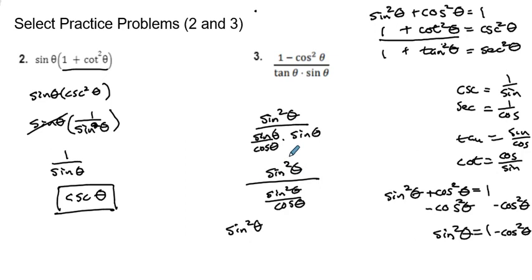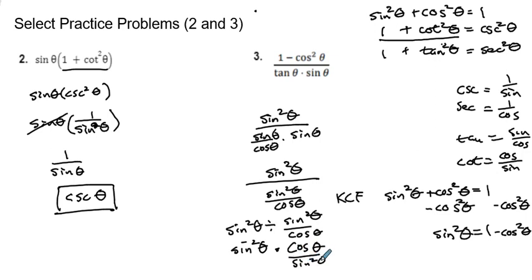This is a division problem. This is sine squared theta divided by this down here. So let's just write it like that. All right, sine squared theta over cosine theta. And now let's remember our keep change flip, right? Keep change flip. So keep this first one, sine squared theta. We rewrite this as a multiplication. And then cosine moves to the top, and that sine squared theta moves to the bottom, which is awesome because they cancel out, leaving you with a lonely cosine theta. So that whole mess just translates to cosine theta.